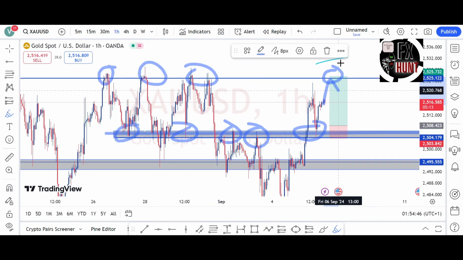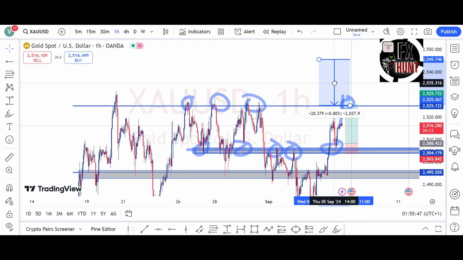If we are taking our entry like that based on the breakout of the all-time high, we'll be targeting at least a 1:1 ratio, let's say at least the range of this one. We'll be targeting at least 200 pips upward as our TP. If price does not retest the 4-hour support, we'll wait for price to break out the all-time high and then give us 200 pips upward. This will be our TP.